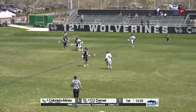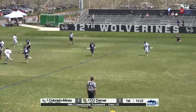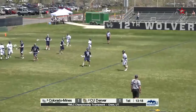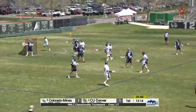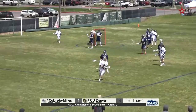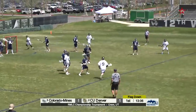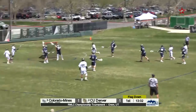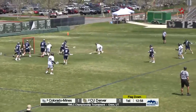Dick with it. Again, a flag down for an offsides against Colorado Mines. Dick works the ball to the near side. He gives to Exton. Mines has always had a solid roster for a good solid 10 years. They've always seemed to make it into the playoffs. Exton tries to bounce one home on the Mines goalkeeper.